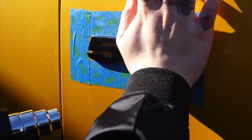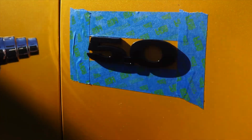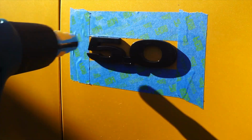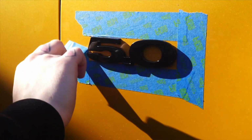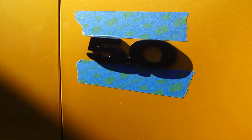The adhesive is what makes sure it sticks, so go ahead and use the heat gun on the new glue to make sure it presses firmly against it. Very slow process, it has to be.